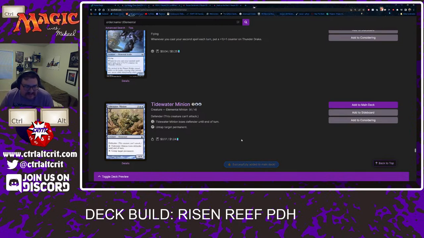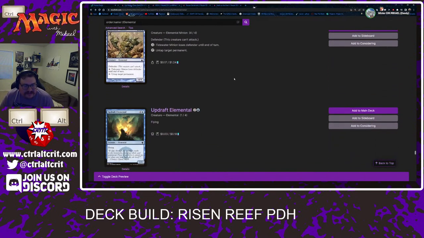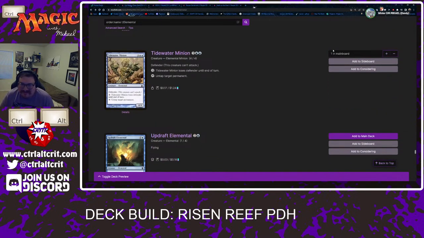Let's see. Keyword is yet in the not yet part. Yeah. Tidewater Minion, 5 mana, 4/4 with Defender. You can pay 4 and it loses Defender until end of turn, or you can untap target permanent. Maybe the untap come into play? I don't know.